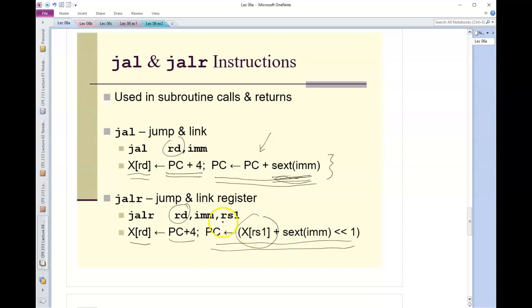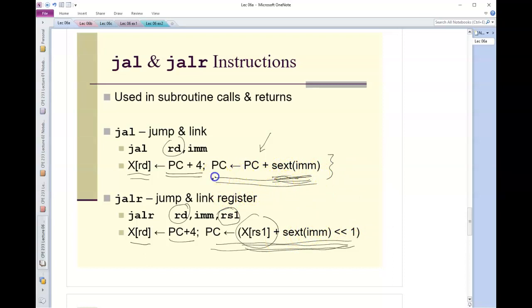You can see that there's a register as part of the address calculation for the jump and link register. You'll see this later. This is going to be used as a return from a subroutine. You don't need to know that now.